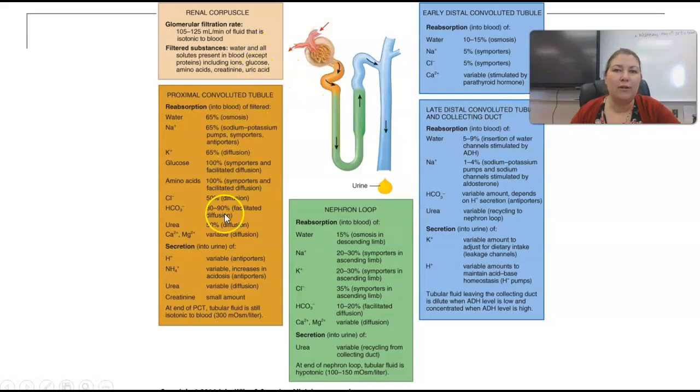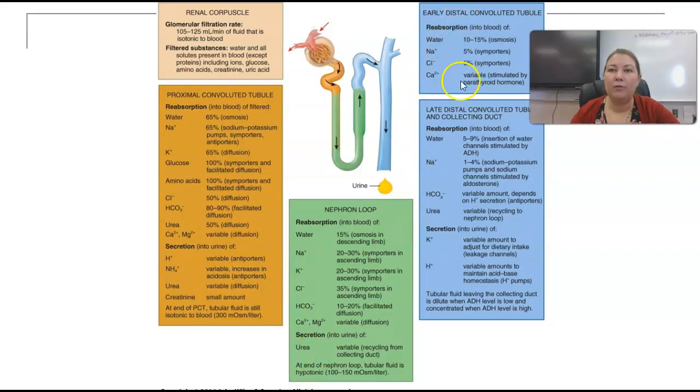So this is a very comprehensive diagram from your book that just shows where certain materials are reabsorbed and where certain materials are excreted. Notice that everything is initially filtered, and then reabsorption, things we want to keep, secretion, things we want to get rid of that are in excess or that are no longer needed. And then again, reabsorption through the nephron loop, a lot of ions, and of course water. We will still be secreting urea, which is that byproduct of protein metabolism.